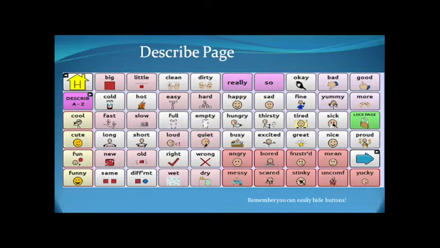You're not talking about a big tree, you're just talking about the concept of big. So just hit the lock page button and it'll stay there. Now, the buttons that have an arrow that are programmed to go to another page, those ones are still going to go to another page. So here, let me show you quickly.